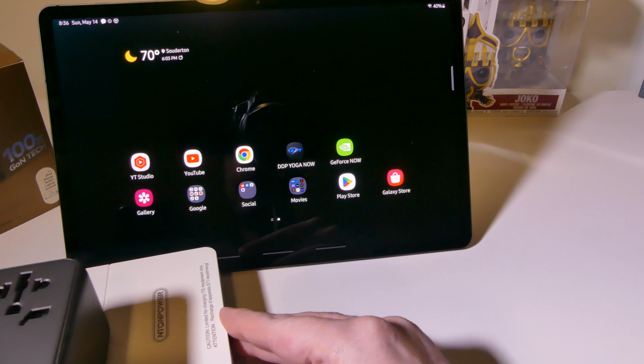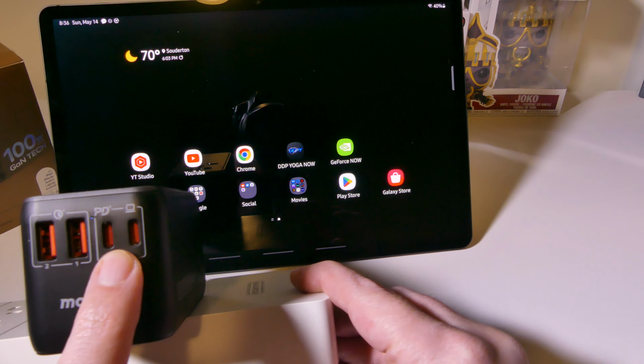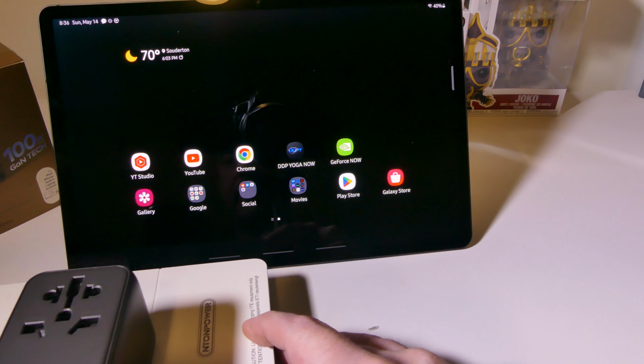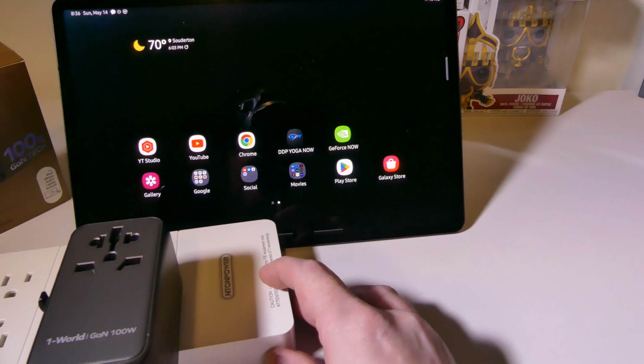What we're going to do is plug into PD number 1 for the tablet. That should go up to 100 watts, so we should get pretty close to the 38, 40 to 45 watt range. It's at 40% battery right now on my tablet, so a lot of times it won't pull that full 45 watts. I'm expecting close to 40 at this battery level. So let's take a look and see how it does.